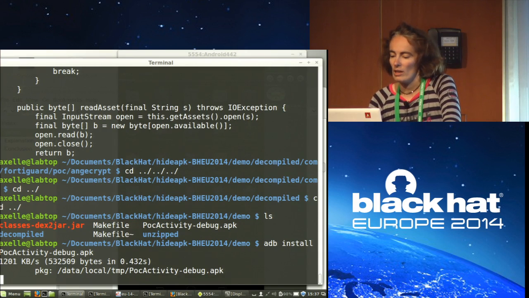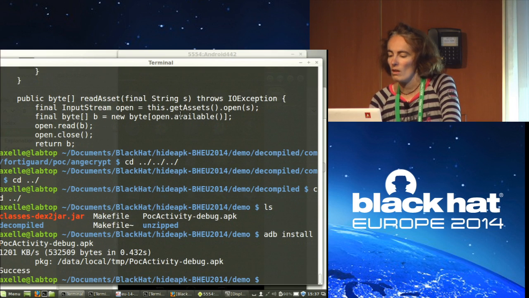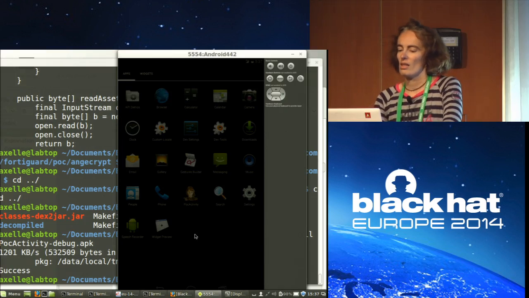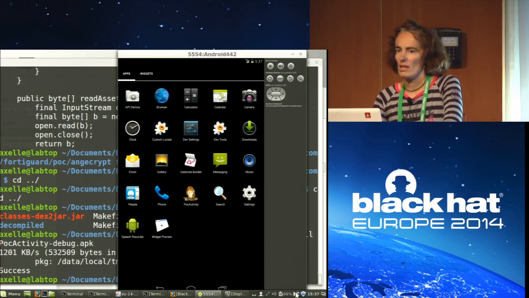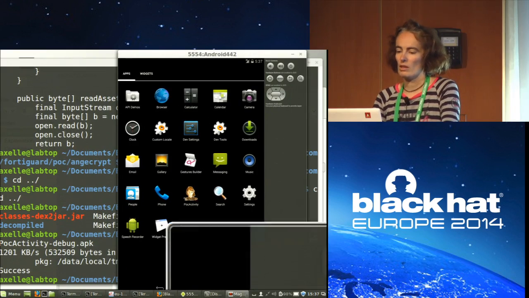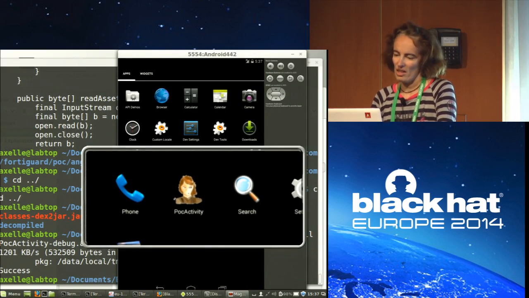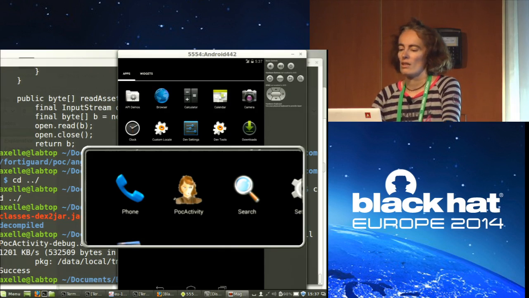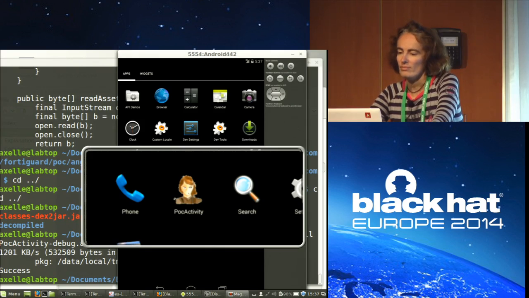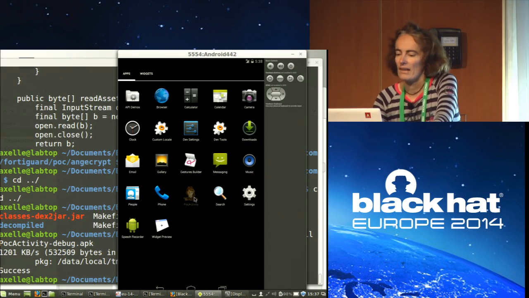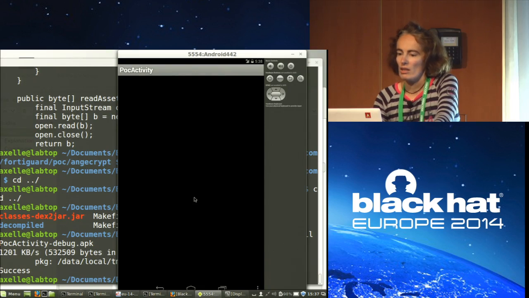And that's the emulator. Maybe it's a bit small, so I've got the screen magnifier if you want to see it a bit better. There it is. That's the application I have just installed, POC activity, with the not very nice icon of Anakin. I double click on that. It displays the PNG image of Anakin.